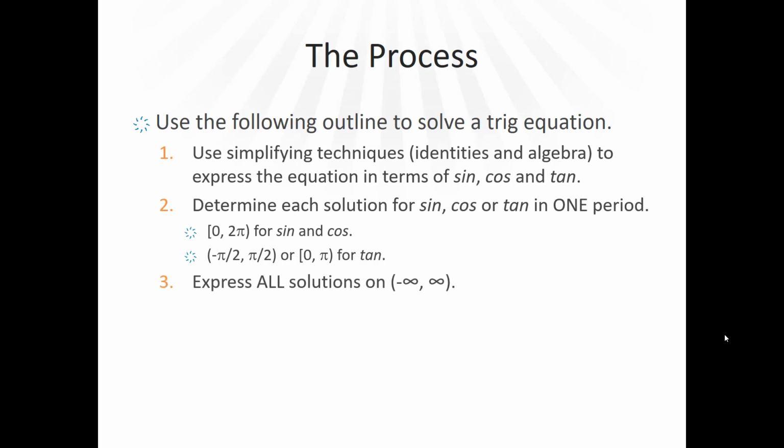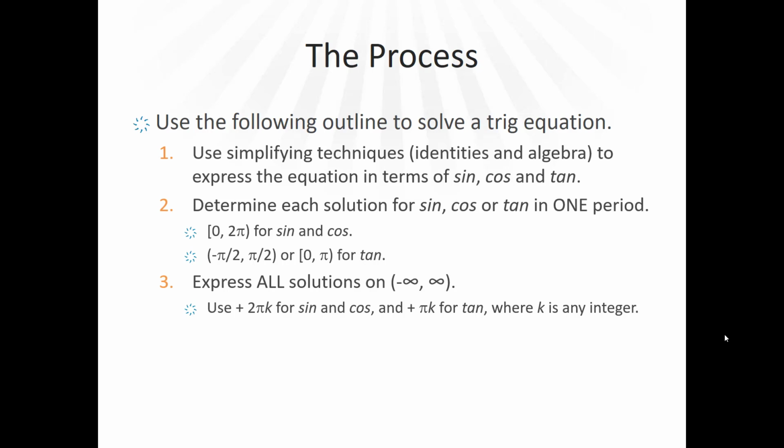So once we can find those answers, we want to look at how we can express all the solutions. We do that by adding what we call an arbitrary constant. In this case, we use the letter K. Some texts may use the letter N or a different letter. But K just represents an integer. If you remember, integers are all the positive and negative whole numbers. So 1, 2, 3, 4, 5, 0, and negative 1, negative 2, negative 3, and so forth.